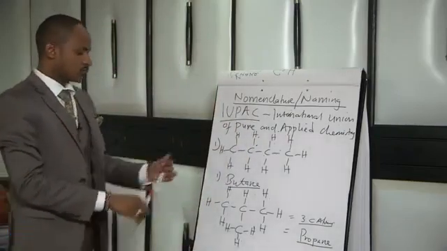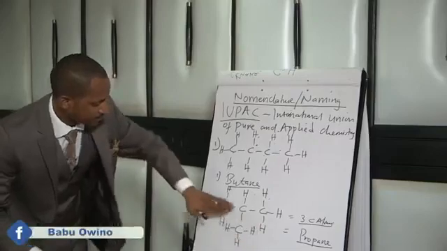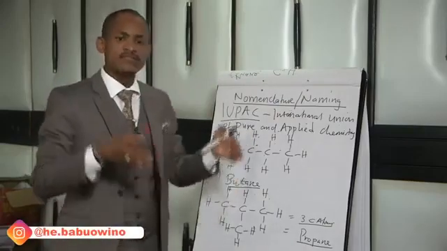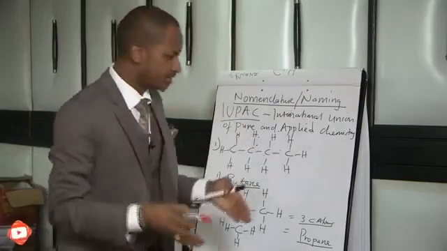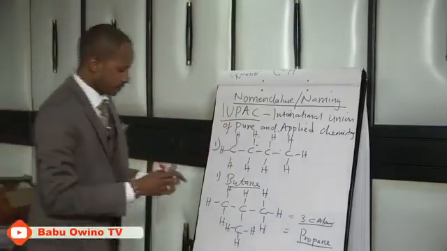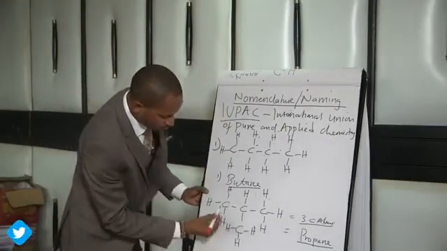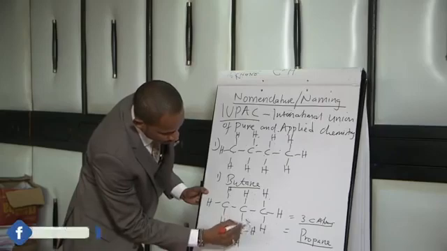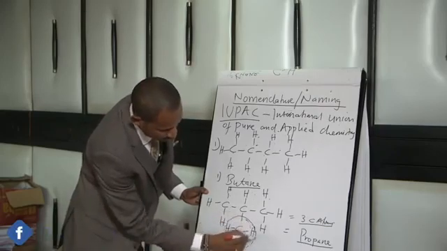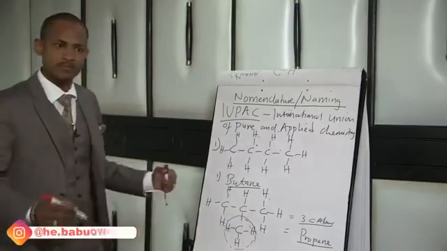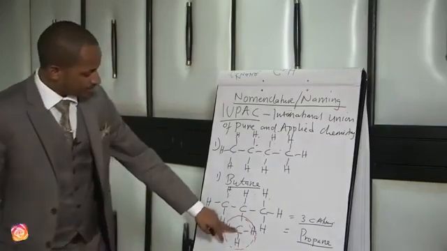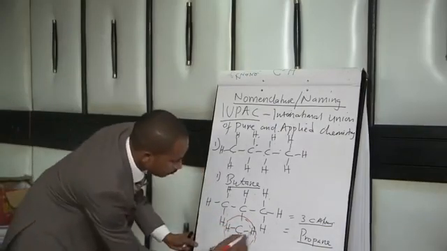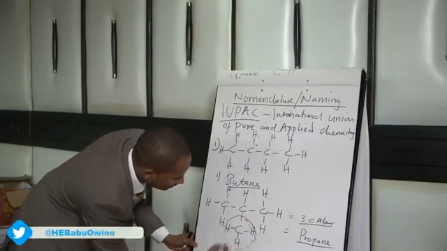Why? Because we've only named that. That is propane. Anything else, write down, anything else outside the longest continuous carbon chain is a branch. Therefore, identify the branch. So if this is our longest continuous chain, we can see there's a branch here. So we want to identify what this branch is. We want to name the branch. From here, we can see the branch has 1 carbon atom with 3 hydrogen atoms.